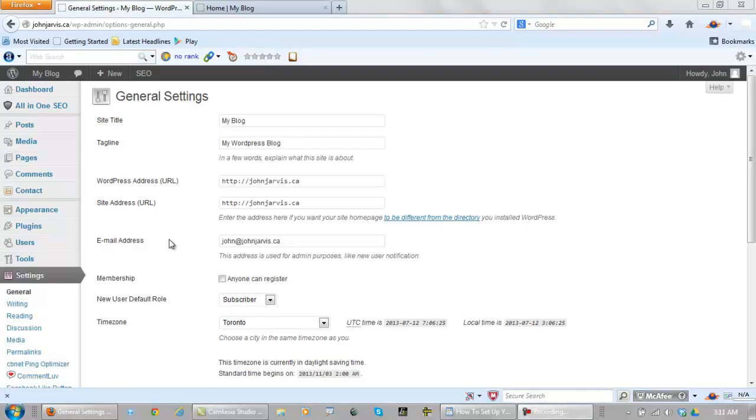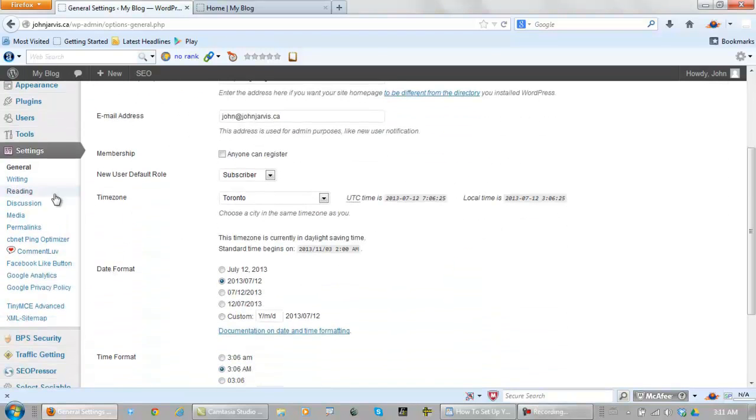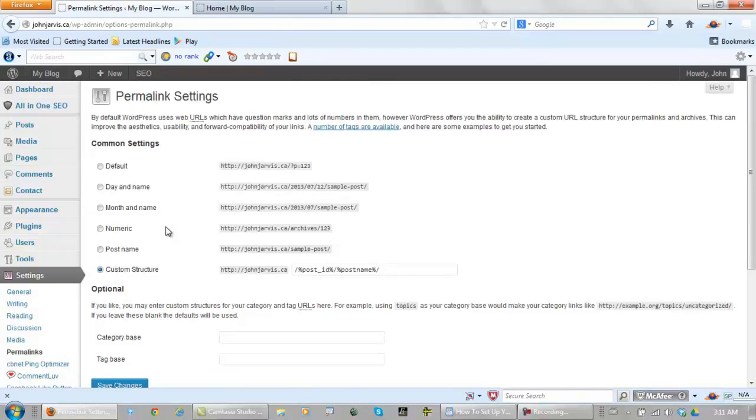Now the rest of the stuff over here on the left we don't need to worry about too much. One thing that we do need to fix up though is our permalinks. So click here. And you want to make sure custom structure is checked. And delete all of this stuff. And this is how it goes.